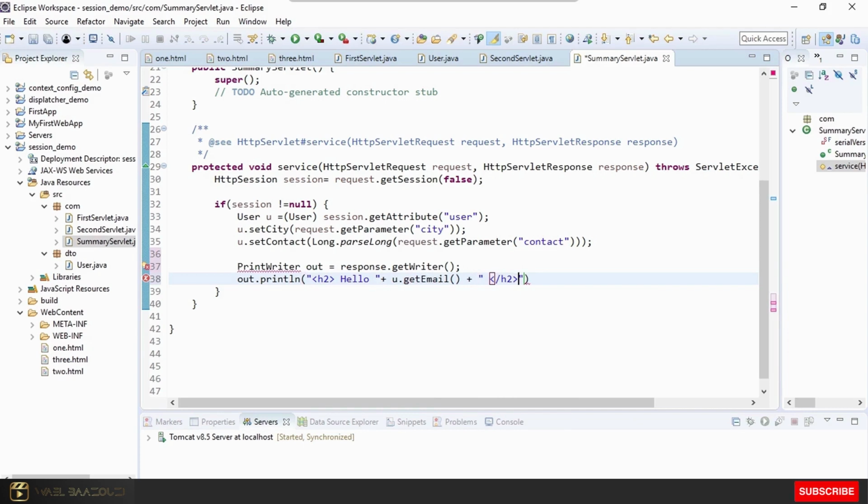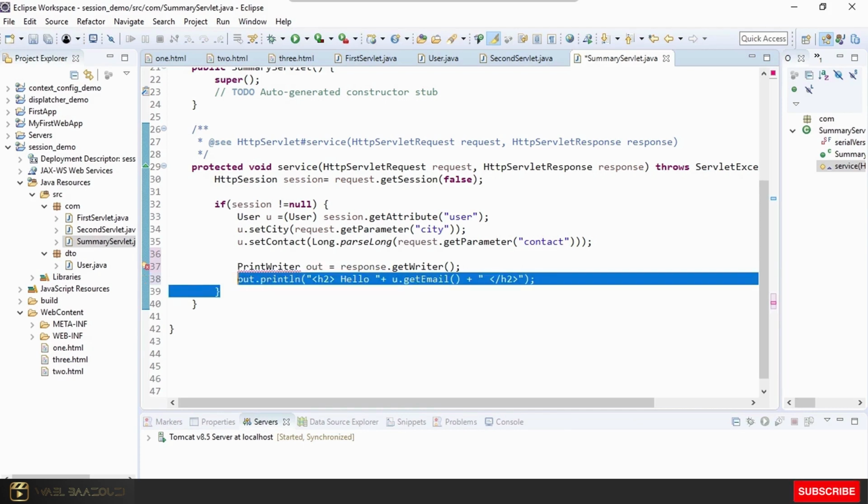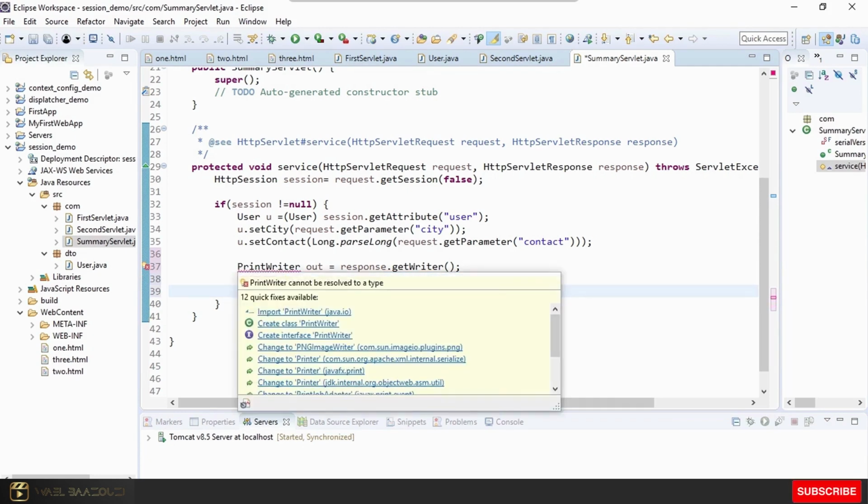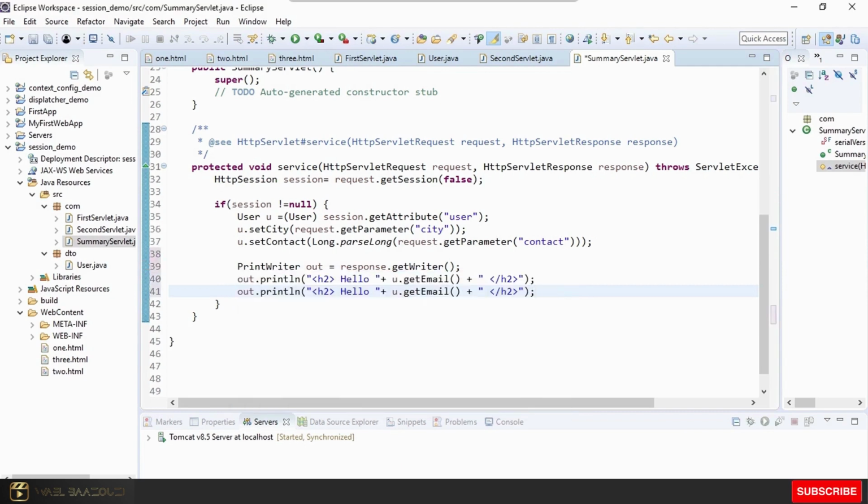We'll copy this. Let me add the PrintWriter imports on the top. And we'll print the details. So we just need to print the object u because we had overridden toString, so it will retrieve all the values for us.